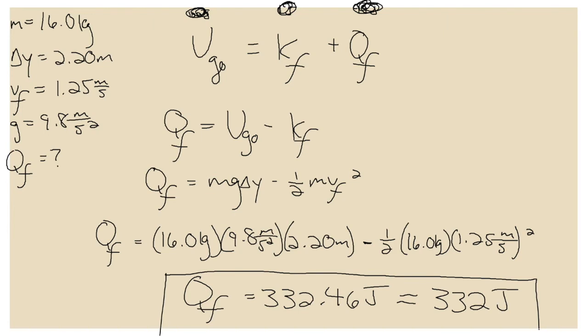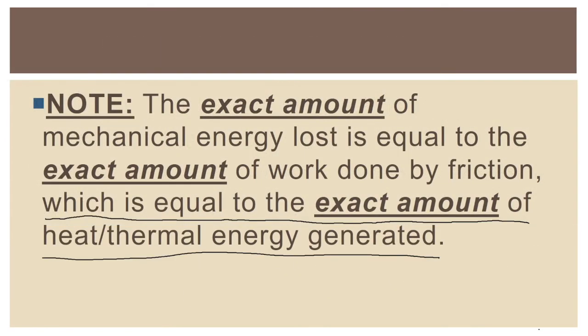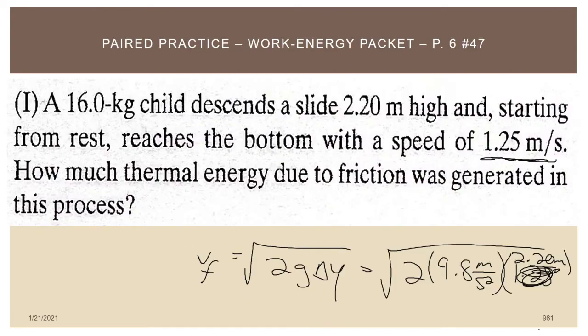So before we move on to the last problem here, I just want to demonstrate one more quick point about this approach. What we said before was that, and I'm going to go back to the slide here, the exact amount of mechanical energy lost is equal to the exact amount of work done by friction, which is equal to the exact amount of heat or thermal energy generated.